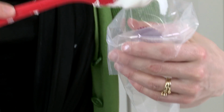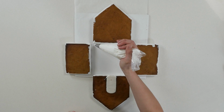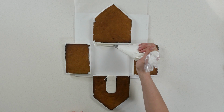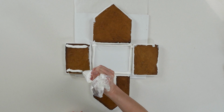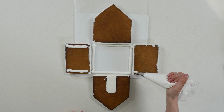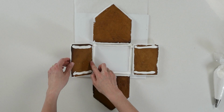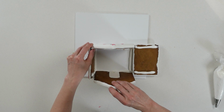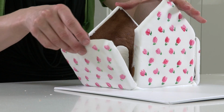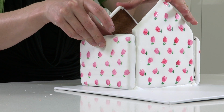Put your icing into a bag fitted with the round shaped nozzle and then lay your gingerbread walls flat and then pipe along where the base of the walls will sit. Pipe a line of icing also up the side walls, not too close to the edge because we don't want lots of icing coming out the front. And then lift up the two walls and join them together. Add another wall and then finally your last one and move them around to make sure they're straight because they're going to set in this position.